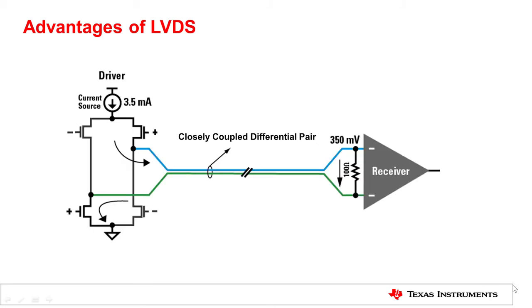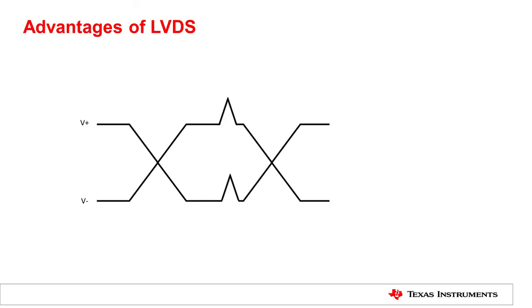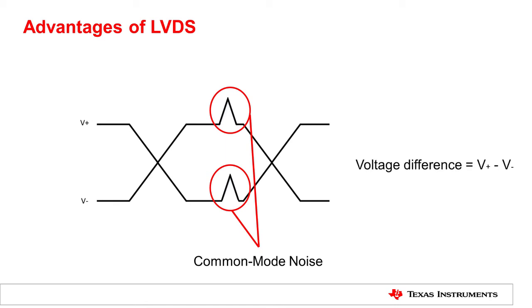Another great benefit of LVDS technology is the high noise immunity. Typically, the differential pair connecting LVDS driver and receiver is closely coupled. When external noise is present in the environment, both wires will receive nearly equal amount of noise. Since the receiver only cares about the voltage potential between the two wires, the external noise will be cancelled out. This is a very important advantage over single-ended technology.